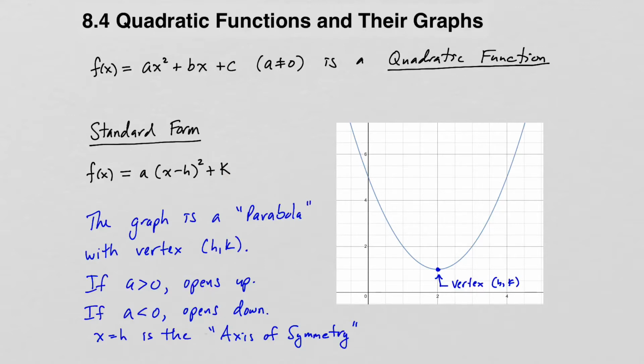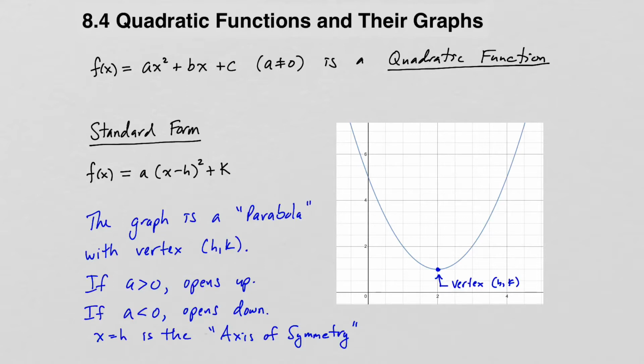The graph of a quadratic function is what we call a parabola, and I am pretty sure most of you have heard of a parabola before. A parabola is this sort of U-shaped graph that we will talk about here in just a minute. And it has a vertex at the point (h, k), and the h and k here are referring to the numbers h and k here. Do notice, though, that this is negative h and this is positive h, and so that kind of matters. We'll come back and talk about that.